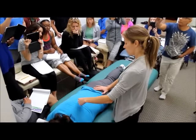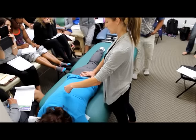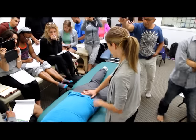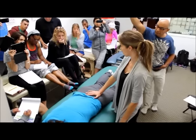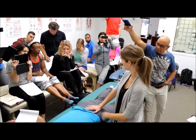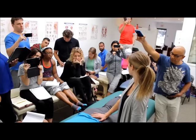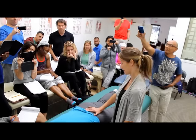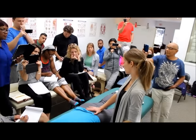From here you can also see where her restriction lies — everything moves nicely but she doesn't move right here. None of this movement comes from my wrist — it's coming from my shoulder and my elbow. It's a gentle rock and catch. You can spend an hour doing this and people will love you. This is stimulating the parasympathetic and also helping drain the spinal cord.